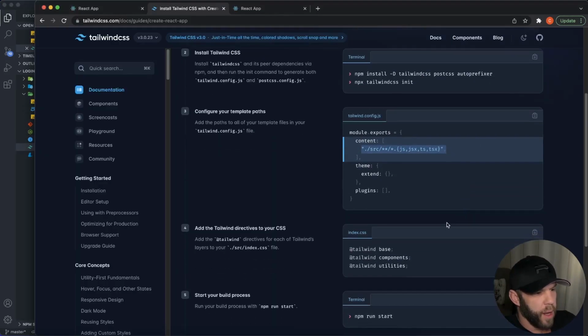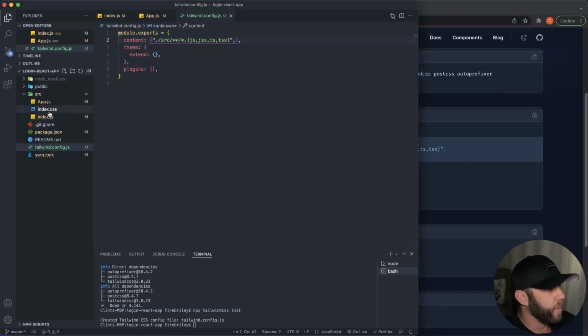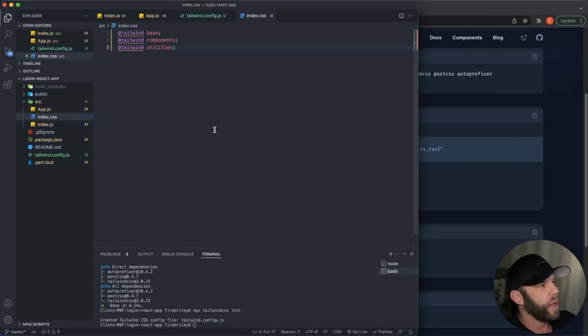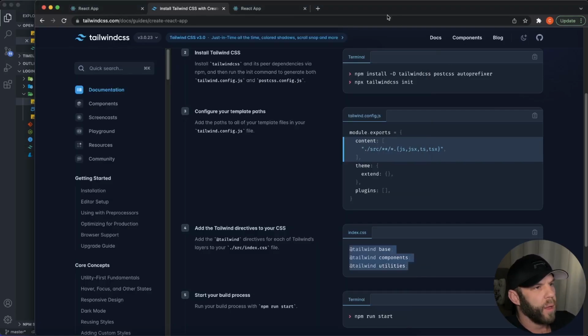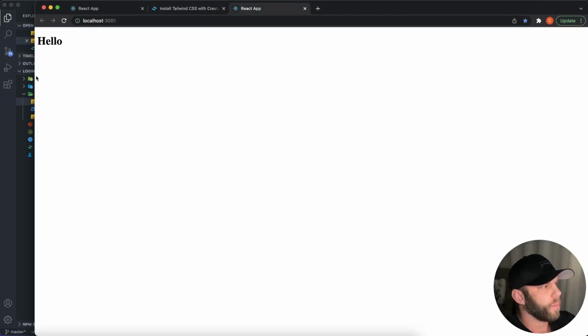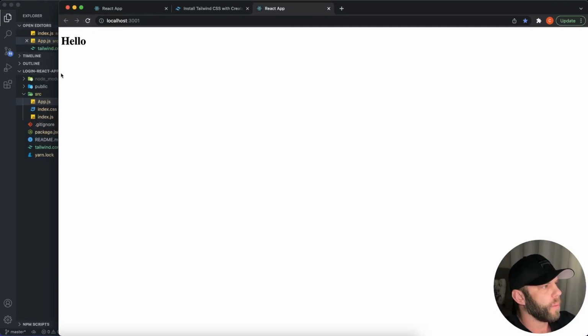Perfect. And we're going to add this to our index.css file. That's why we left that one up. So in here, we can actually select all this and just delete it. We're not going to be using it. And we'll just replace it with our Tailwind text there. So let's go ahead and close that. Now let's go back to our application here. There we are. All right.